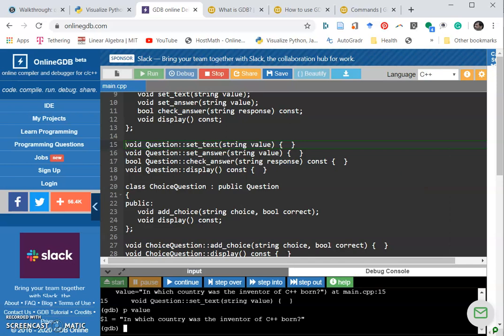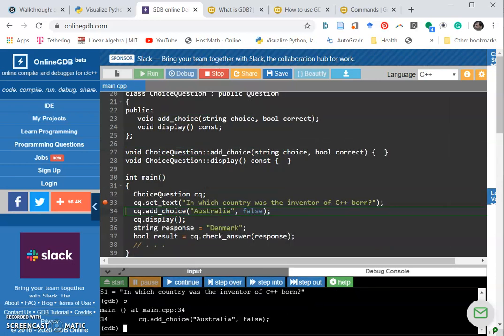So let's now hit S again, see what happens. So now we finished with set text, and we're on the next line here. So we can do add choice. We can step into that one.